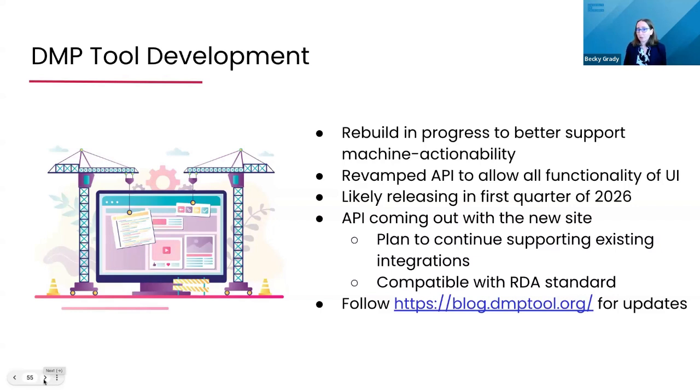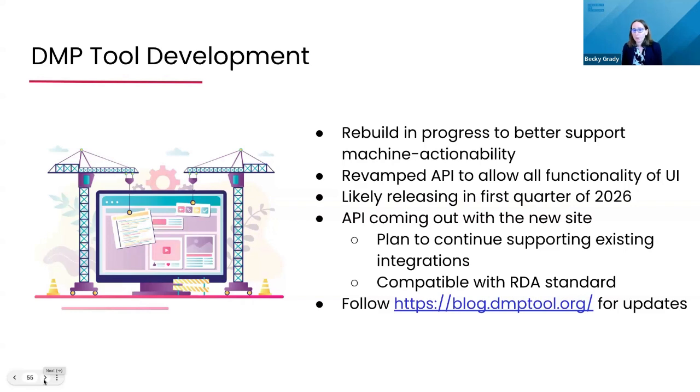The API will be available when the new site comes out because it's so tied to what the rebuild is doing. We do plan to continue supporting existing integrations. So if you go build an integration with the API right now, that will still be available. That's not going to go away with the new site. There's just going to be more options in the new site.